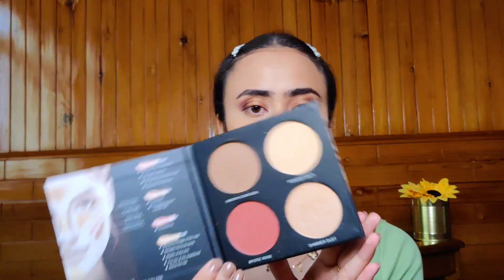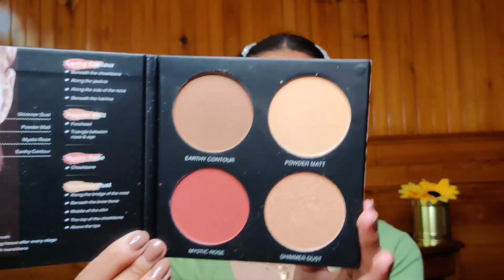So this is the palette that I have from Auric Beauty. This is the contour defining palette, and this is like a book. So this is what the palette looks like. Very nice, very handy if you're a makeup artist. This is really good. Again, I've used this yesterday and I really like the contour shade. The highlighter is bomb though, and these are really pigmented. So the blush is a pink sort of blush, which is not really my taste, but the pigmentation is bang on.